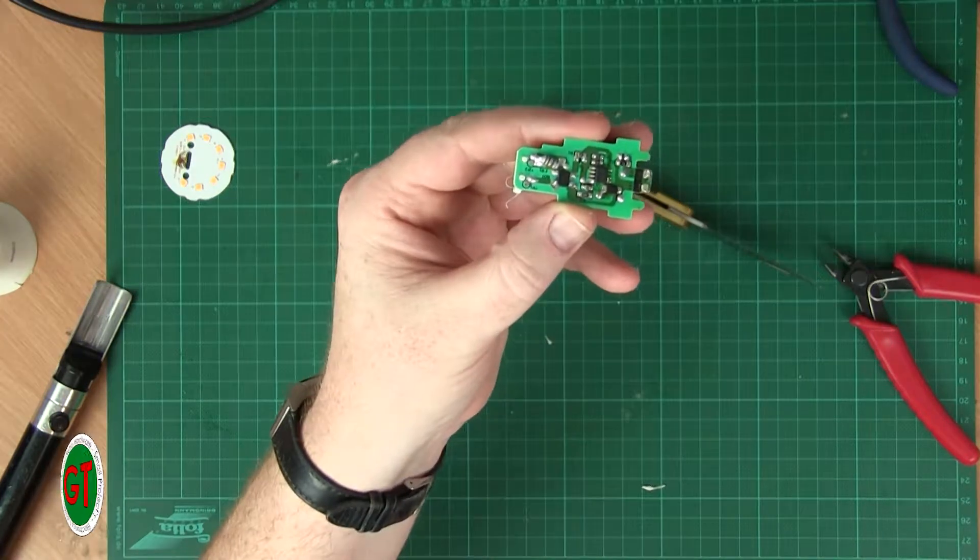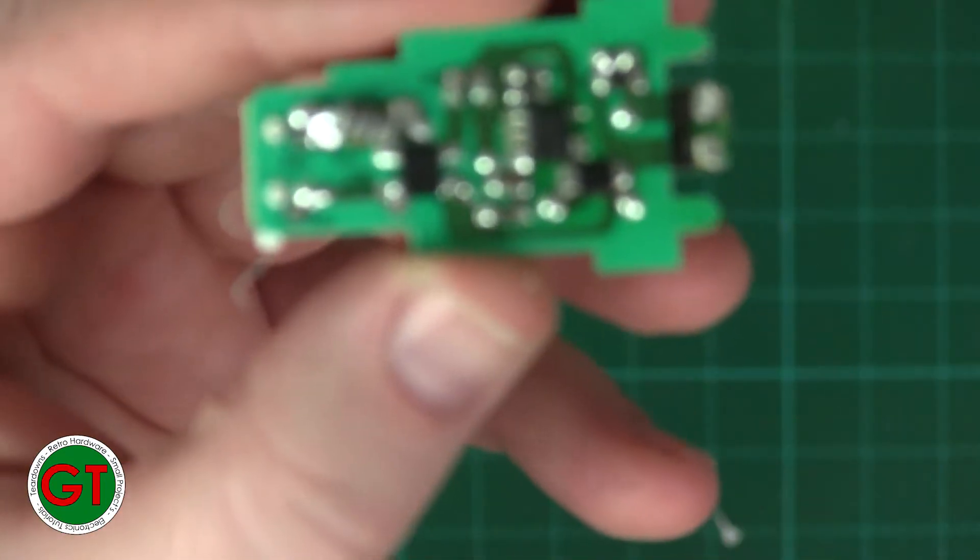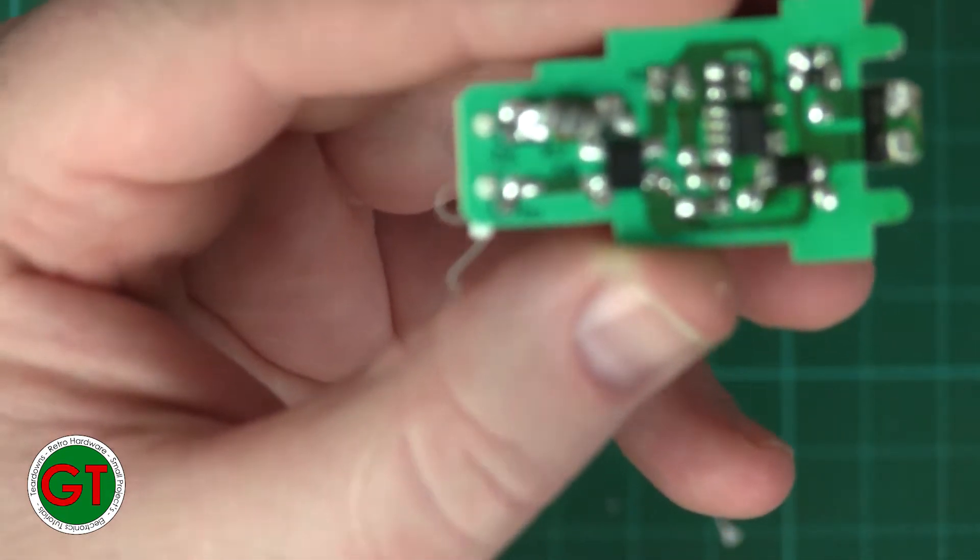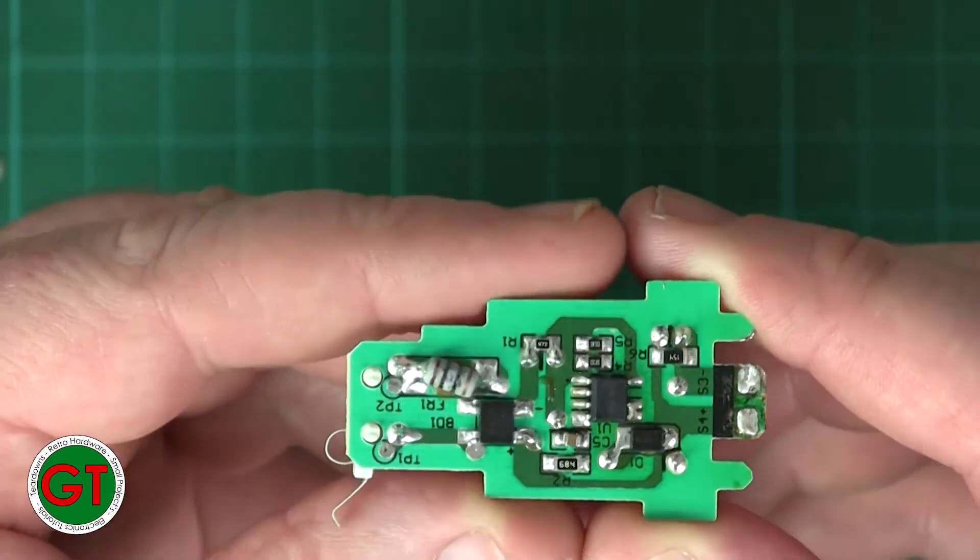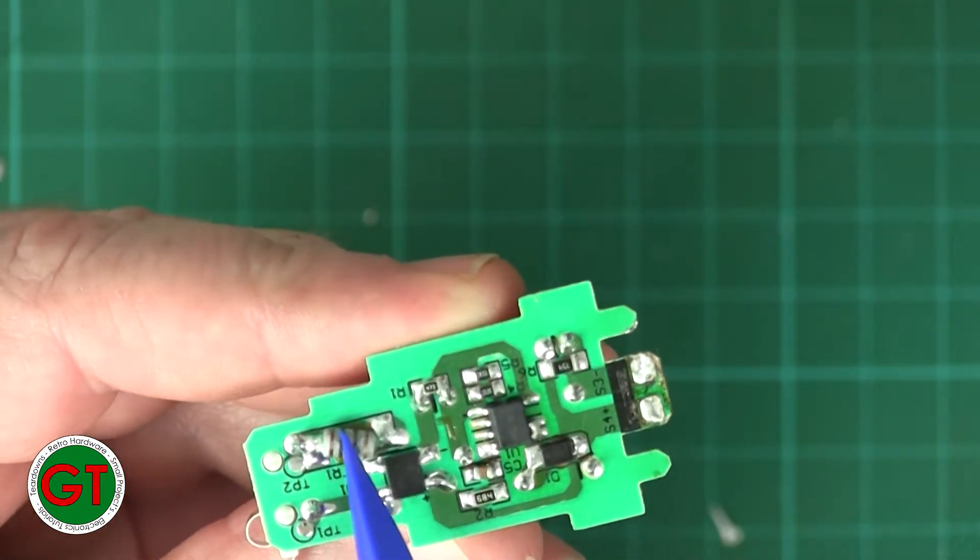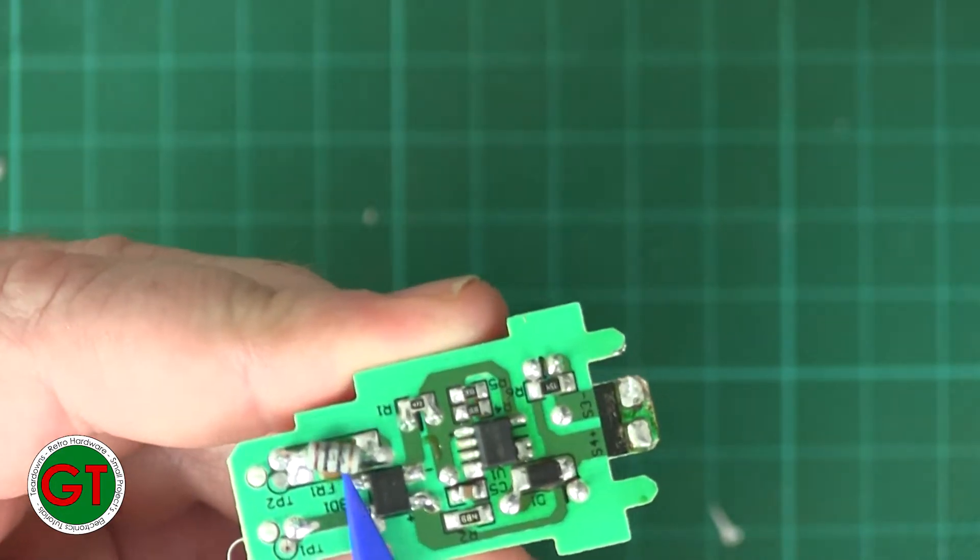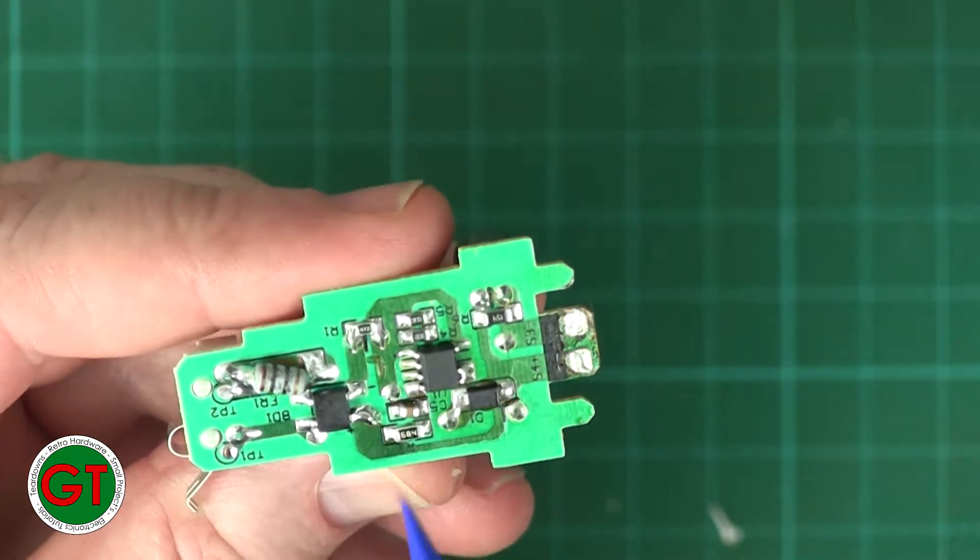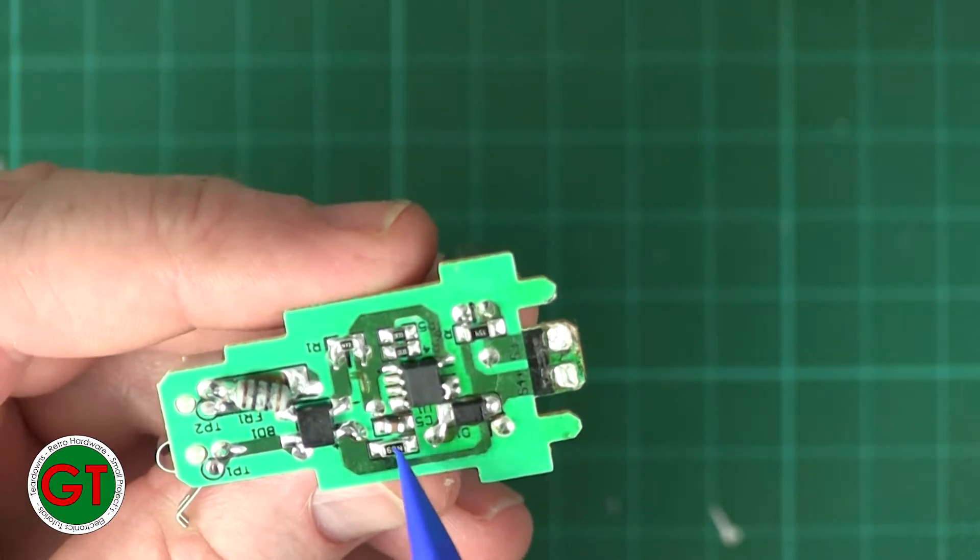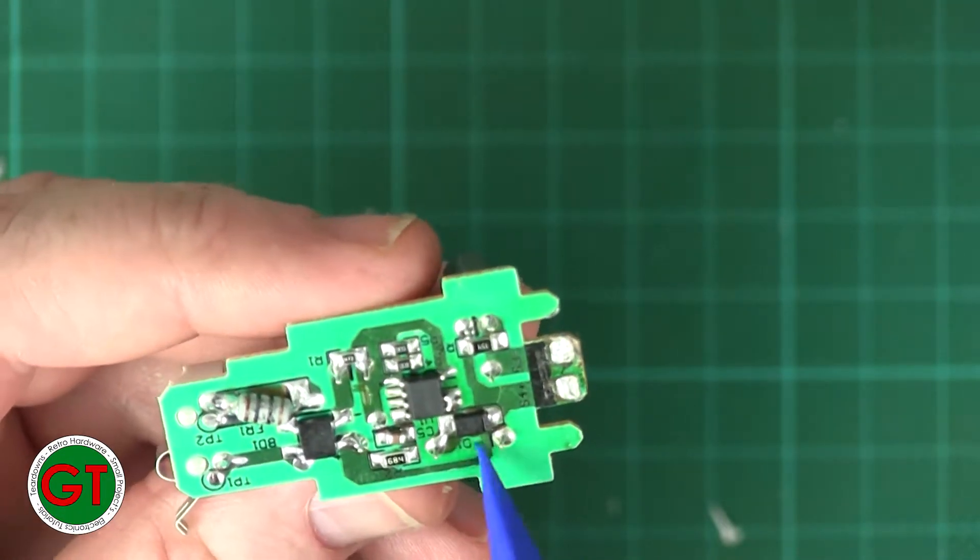Let's zoom in again. We've obviously got this resistor here which is probably being used - it's marked FR1 - so it's being used as a fusible resistor. Then we've got our bridge rectifier, some small passives, resistors, capacitors, eight pin jobby, and that's probably going to be a diode, yeah D1.